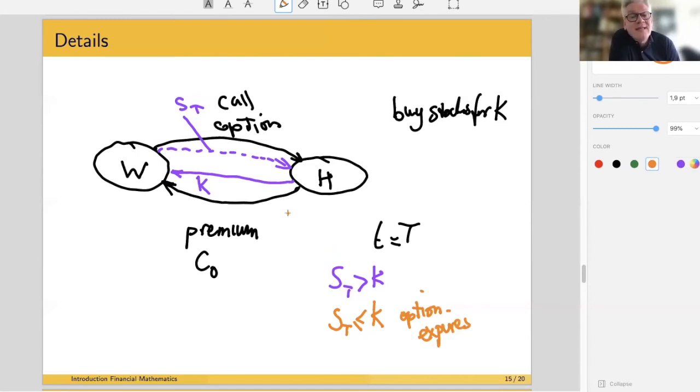So what do we have in the end? When nothing is happening, the writer obtains this premium, and that is pure profit, because nothing happens in the end. Otherwise, the writer receives C0 and K, but has to deliver ST at the end, right? That is the setting for the call option, and you can make the same setting for a put option yourself. So that is a little bit how it goes between the writer and the holder, the one who sells and has the obligation, and the one who holds the contract and has the option to exercise or not to exercise. That's the question.